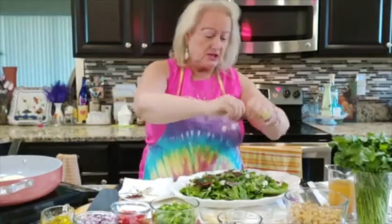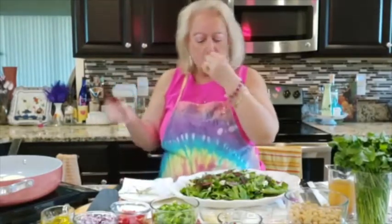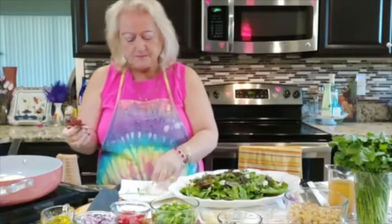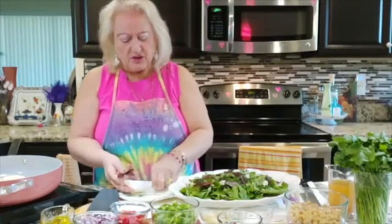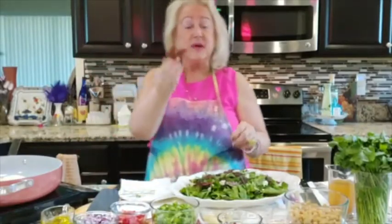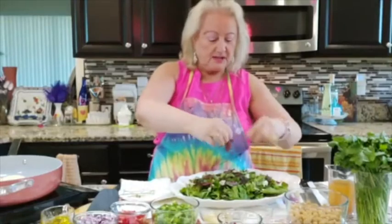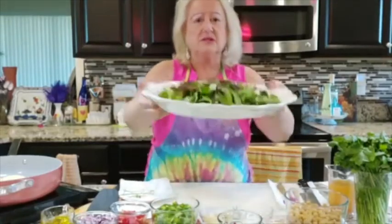And as you can see, I just want to put them all in here. And what does it taste like? It's got such a unique flavor. And you know, when I'm out there watering my plants, I'll just take some and eat them. That's how much I love them. And so pretty much I just have it just like that.